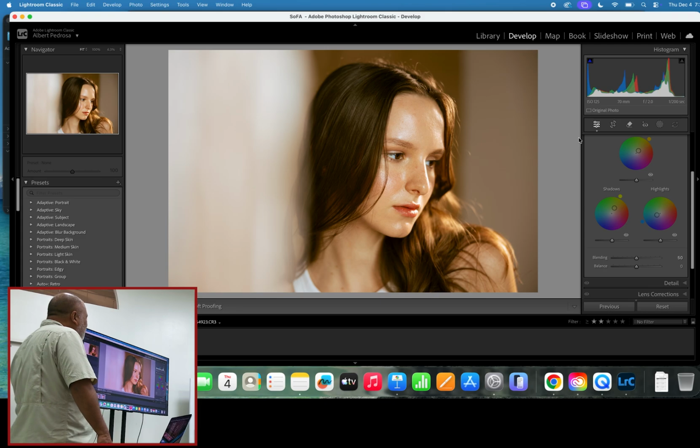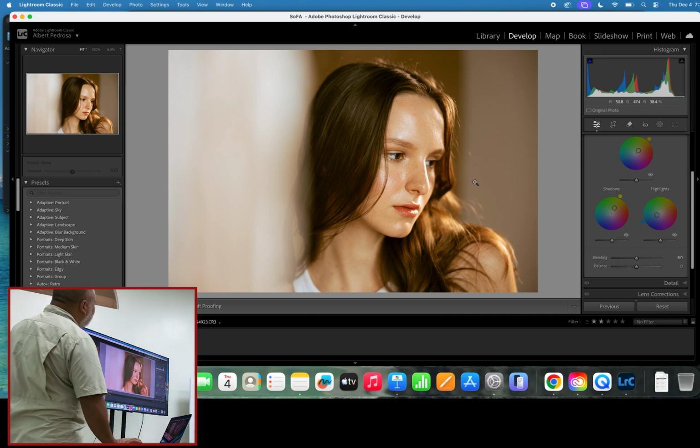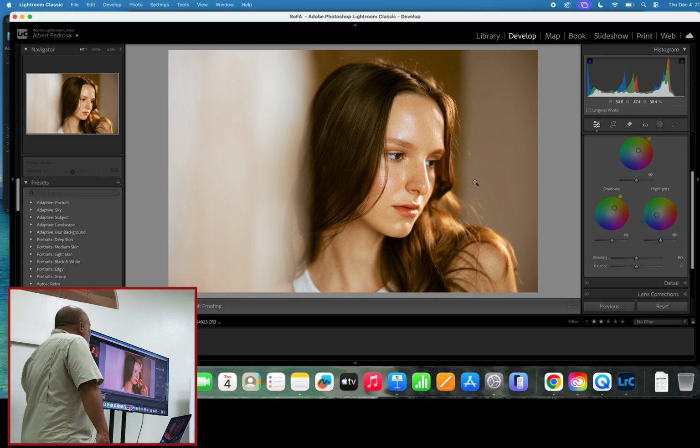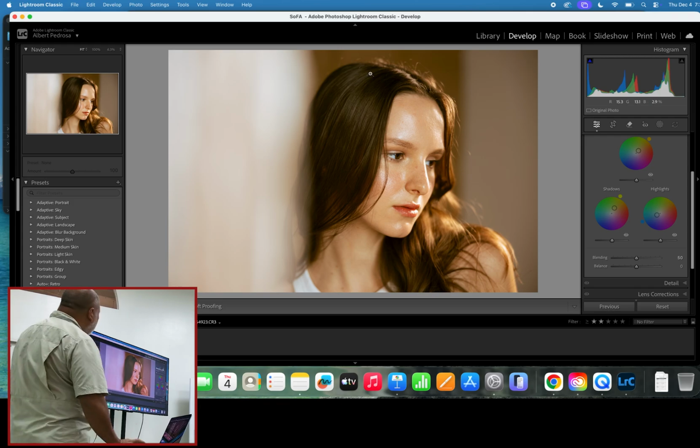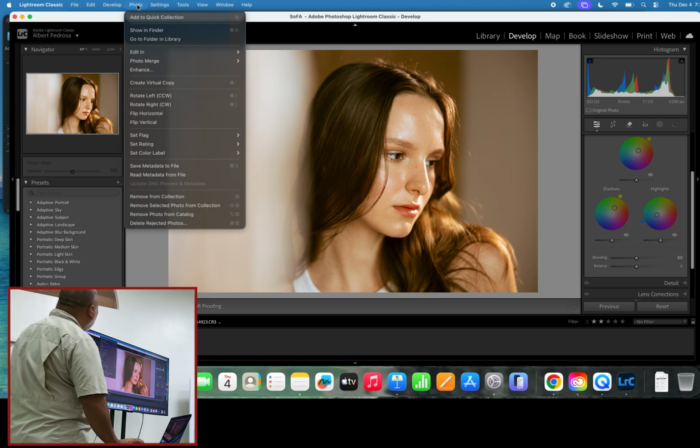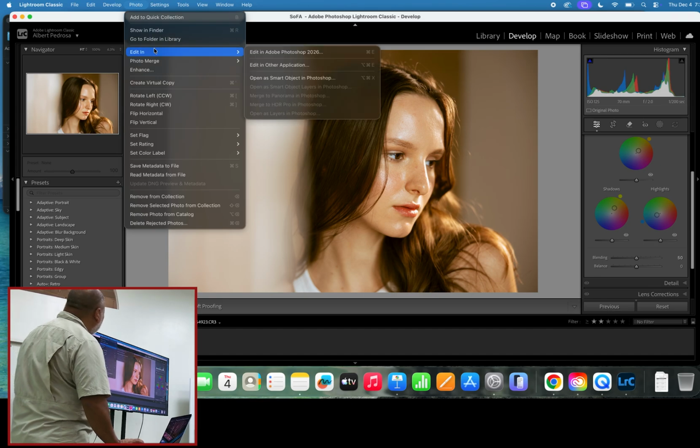But if you decided that you want to do the high-end retouching, which is the one I discussed last time, and that's only possible in Photoshop, a lot of other photographers I know export the image to TIFF maybe, or export it to PSD, and then open it in Photoshop. And then from there, the process ends. No, it shouldn't be. So what you do is you need to edit the photo in Photoshop. So now you have edit in Photoshop, okay?